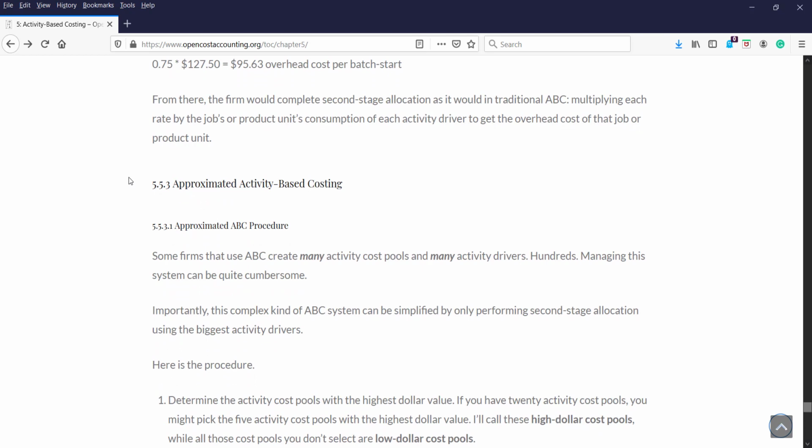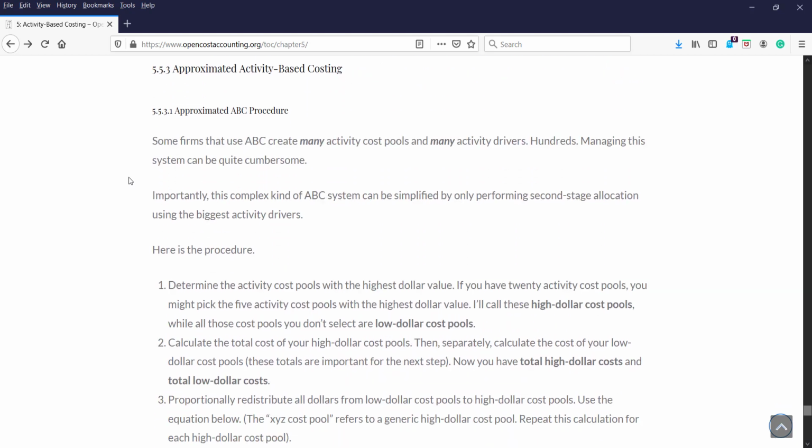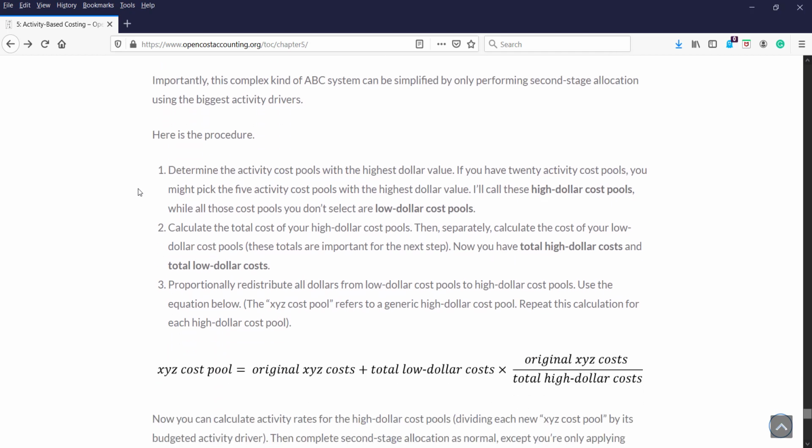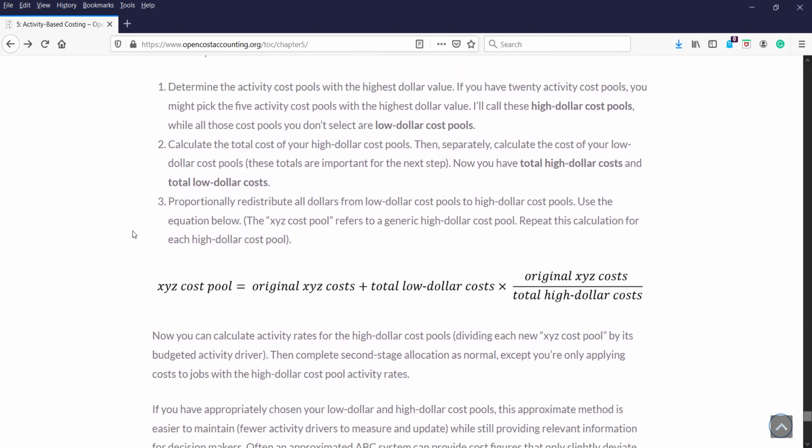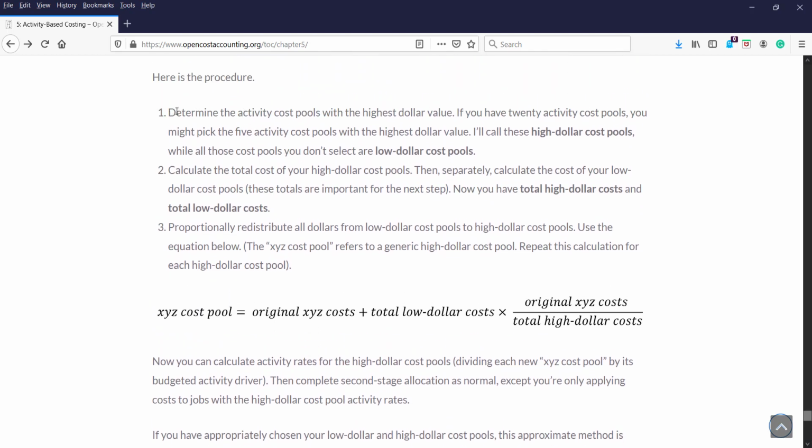Next way that you can approximate is sometimes called in some textbooks an after-the-fact method of approximating activity costing. So you've already done the first stage allocation, and now you want to simplify that mess. You have activity rates, you just have a lot of them, and it's not going to be very useful for decision making, and you're wondering if all of them need to be calculated at all times, because there's some cost to maintaining these, and there's a decision making cost for it. So what we're going to do is decide, hey, we have some cost pools that are more important than others, and those we're going to call high dollar cost pools, and they're just going to consume the low dollar cost pools.